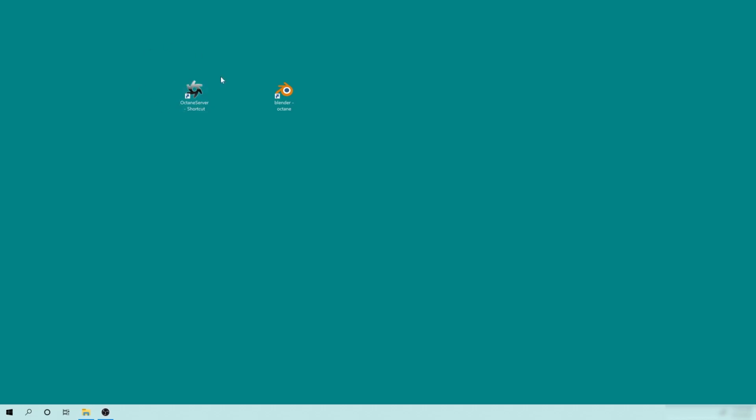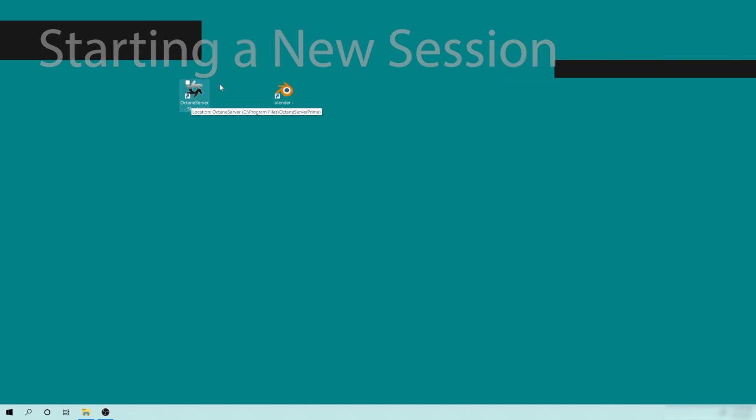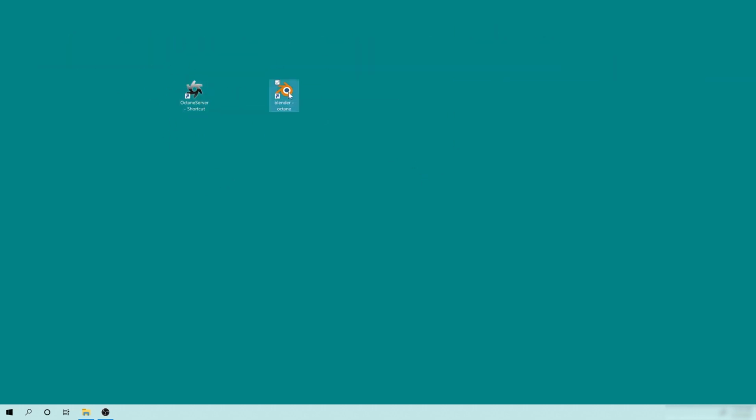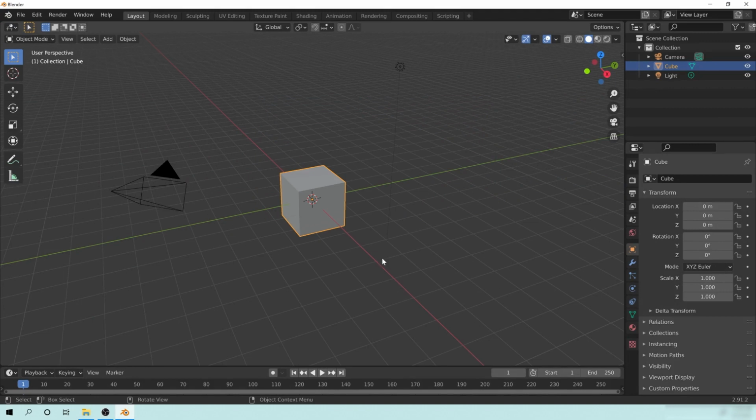Now let's go ahead and start here and make sure that you have turned on your Octane server because, like I said in the previous download and installation, you do need to be linked up to the internet and use this to connect. Then open up the Blender Octane version. And we're just going to start here with a fresh file. Click off here. And basically what this is going to do is go over all the basics you really need to know before you start doing stuff in here.